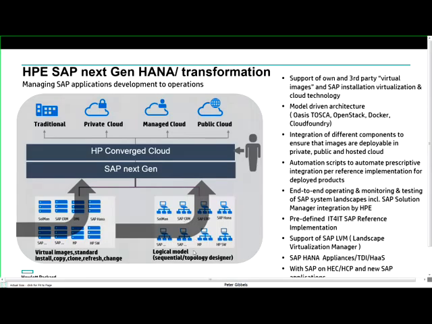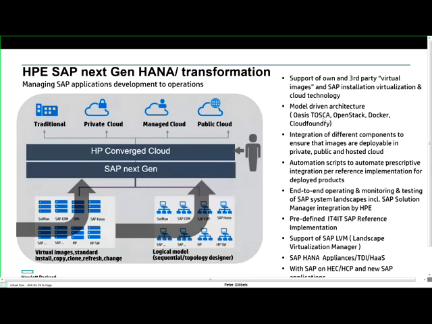So we have logical models, or you can create logical models, of the landscapes you'd like to provision, using our topology designer or sequential designer. Today I will show some examples around the sequential designer. Typical use cases are installations, copy, clone, refresh, and changes. And some of them I will show today.